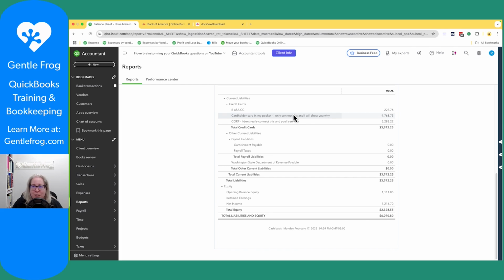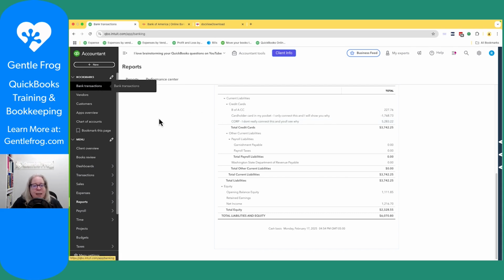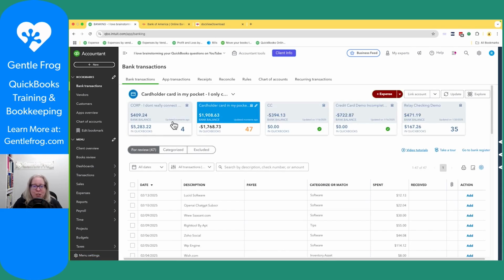My very, very strong recommendation is if you have one credit card, to only connect the card that's in your pocket to QuickBooks and do not connect your corporate card. Have all your payments show up on the card connected in QuickBooks. Have all your charges show up in that one register. Have the one register that you reconcile.